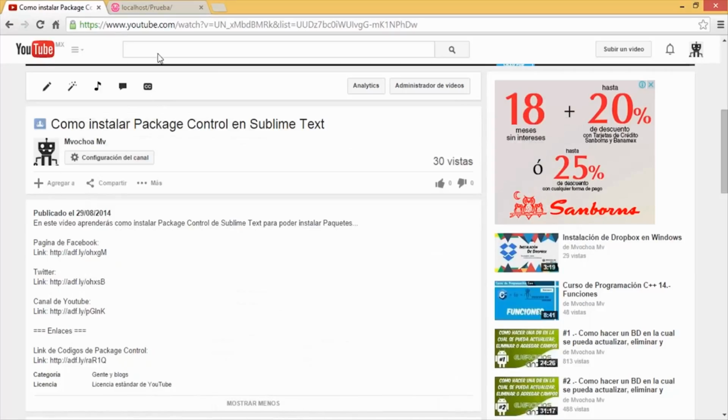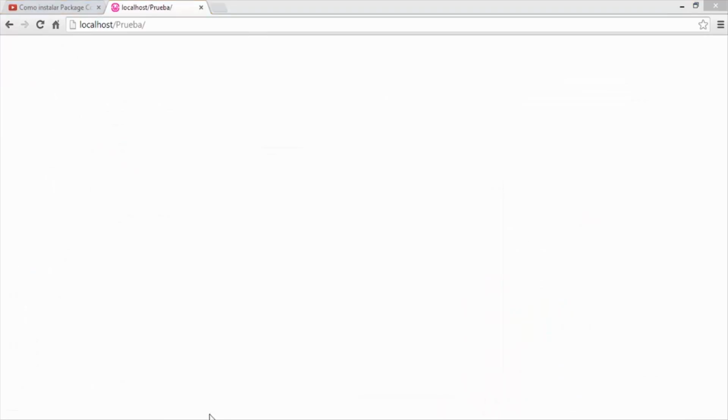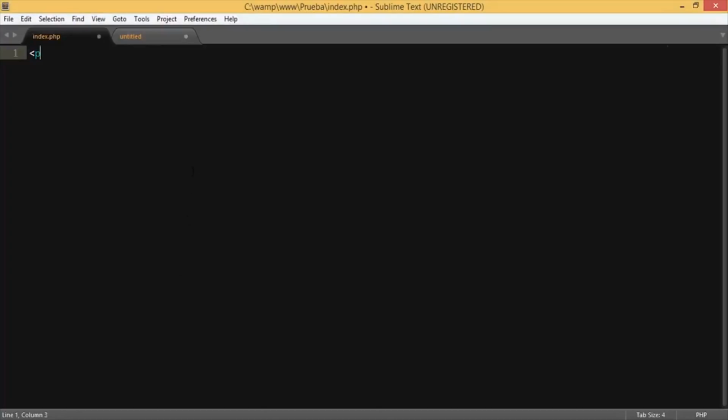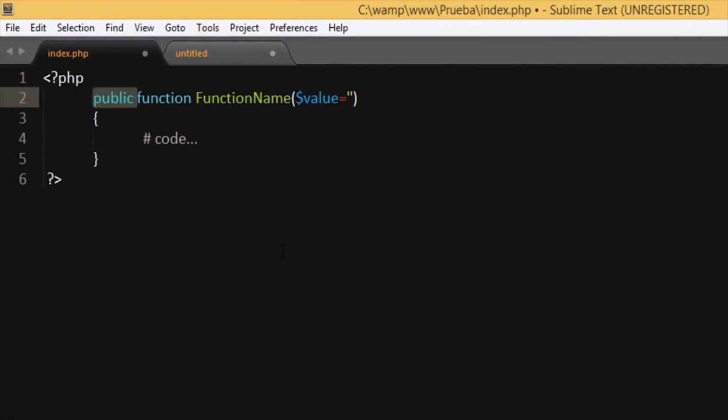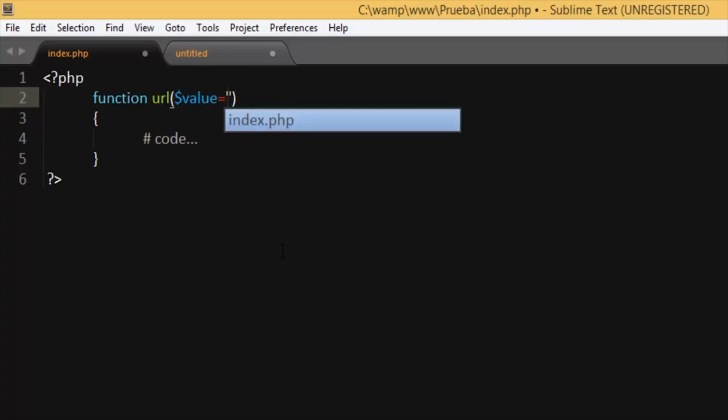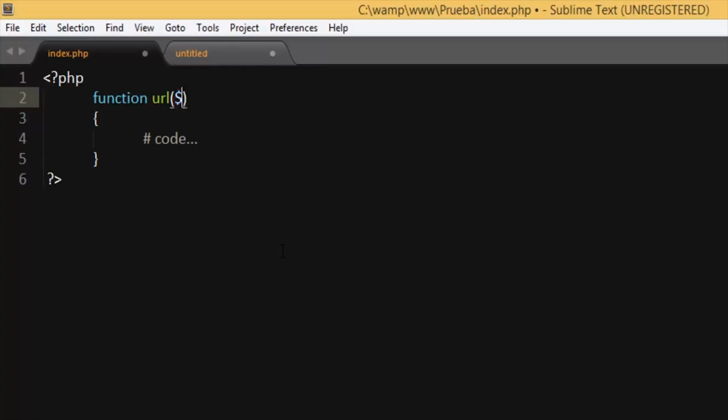For this, we need a code editor, and then a local server, okay? Okay, all of this will be in PHP code. Okay, first, we put a function. We will call the function URL. And we set it a variable. It will be called text. It will contain all the set information.